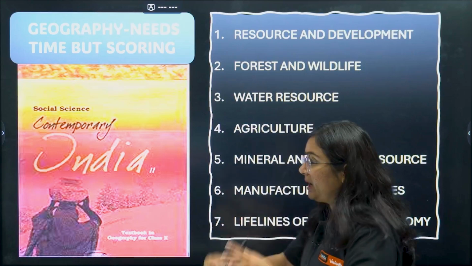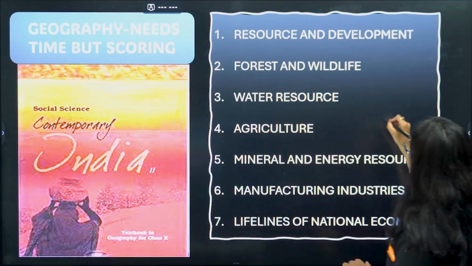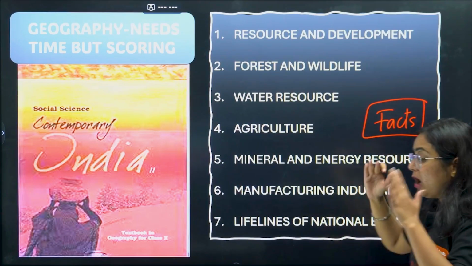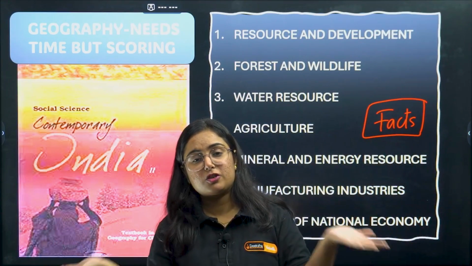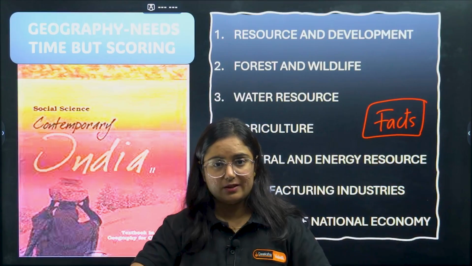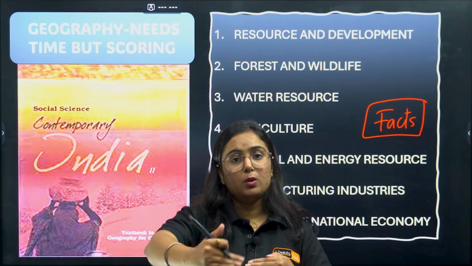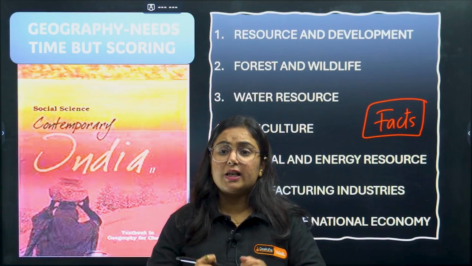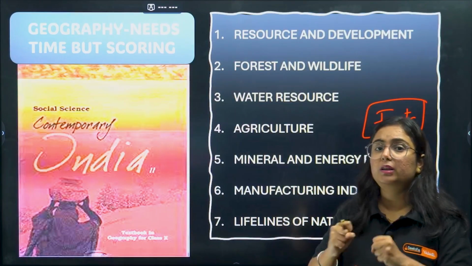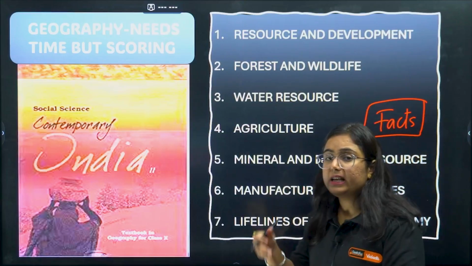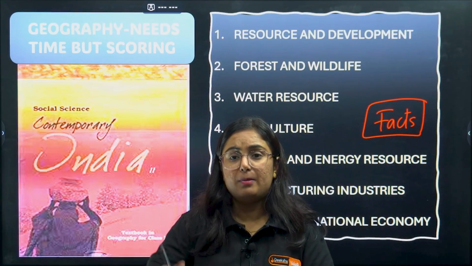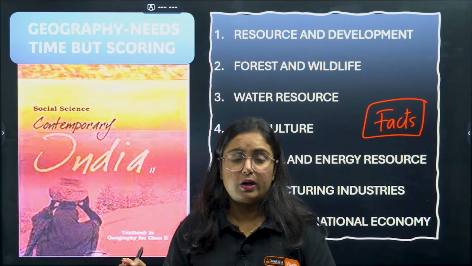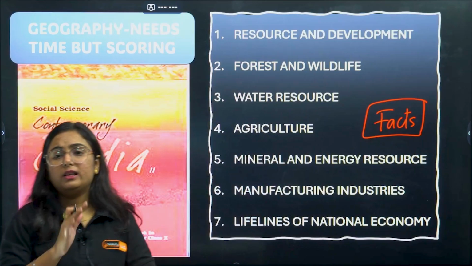Getting my point? In the geographical part, there are so many facts, and now your mind is ready for SST preparation because you have started with economics and civics. It has boosted your morale that you have covered 50%. So now you need to be a little energetic, because facts should be remembered thoroughly. For this, I want you to take a pen, paper and a plain page, because everything needs to be written down so that you can revise it thoroughly at the last moment.